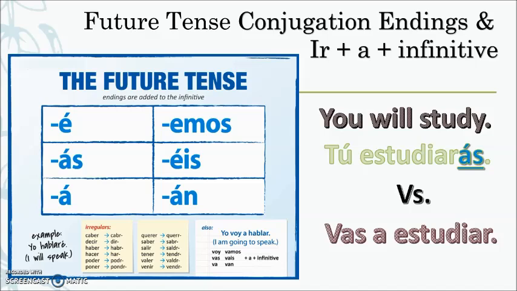And you can also say, vas a estudiar, which is what we learned this year. But just so you know what it looks like, that's what it looks like. Of course, it will not be on your final exam, but that's just to show you what you are going to be learning in Spanish 2 in the future.